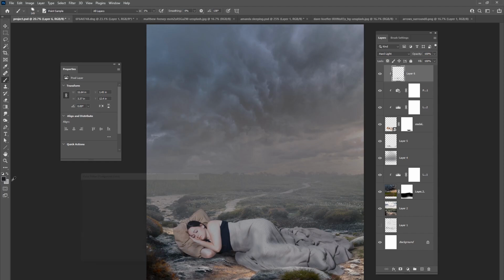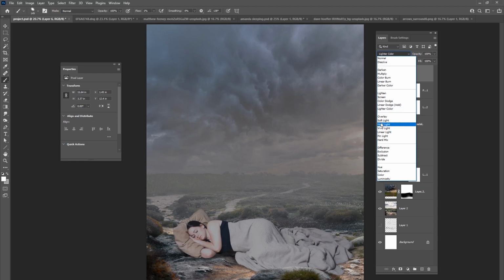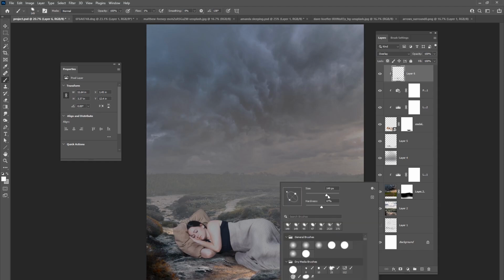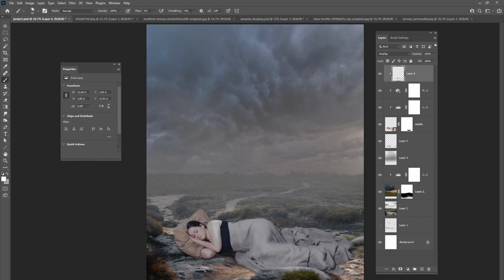All right, and let's go ahead and do some dodging. So I'm looking on the same layer. Oh, I had a hard light. Don't want to do hard light. We want to do overlay or soft light. Let's just do overlay. Okay, so on the same layer, let's do a little bit of dodging. So we're going to just dodge the really top part of her body here. Maybe where her arm is at, the top part of the pillow. Maybe a little bit on her face. Just really focus where those legs are. Just trying to look for different details in here to make certain little shadows and highlights pop.